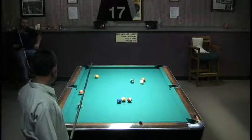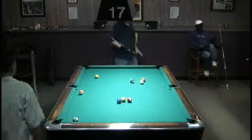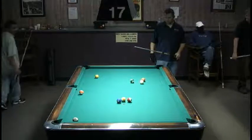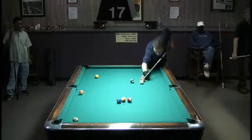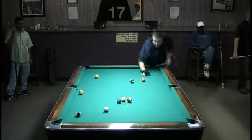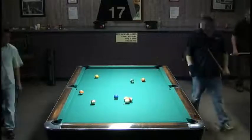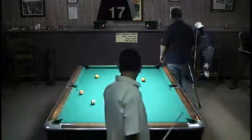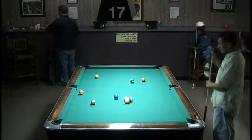Yeah, it was a nice cue ball where he stayed inside the 4 and 5, not selling out on it. Might have possibly almost got lucky and protected the ball that he shot near the corner there, the 10 ball, the 12 ball. But Will can see it, he's going to knock it away. Oh, I'm sorry, that was a 15 ball. Will got very lucky there. Double kiss, ended up okay. Take over a little bit, a little bit.